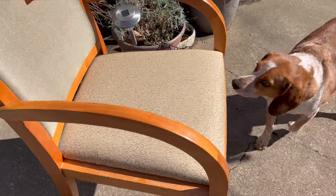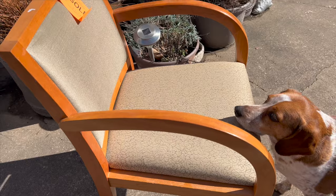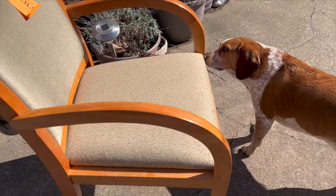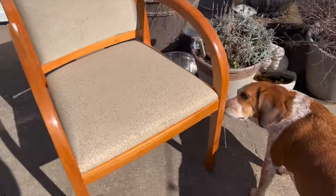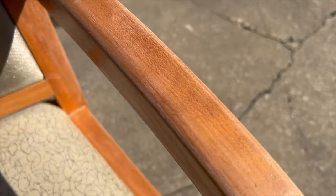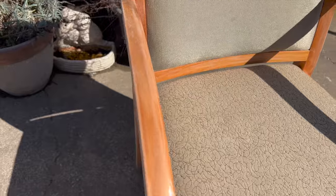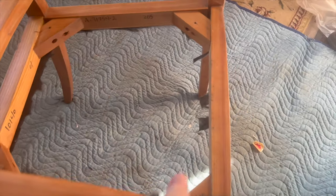So I decided I was going to recover it. Dudley said he didn't like the way it smelled, so I had to take all the covers off and replace them. And he's decided he really likes it. And of course, it's a hit with him, so we can move ahead. So the plan was to sand this down, give it a quick spray, and then I was going to gold leaf it. Take the seat out and the backing out, and recover them. So that's where we're at right now.